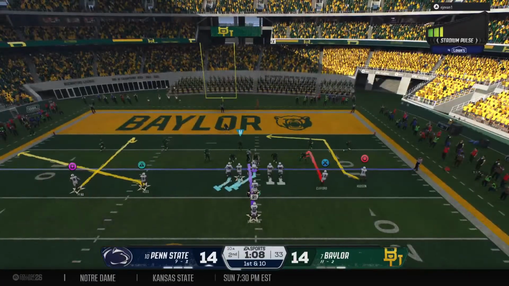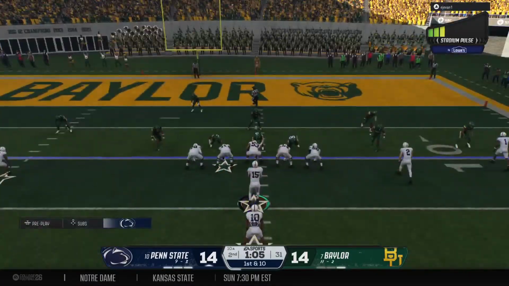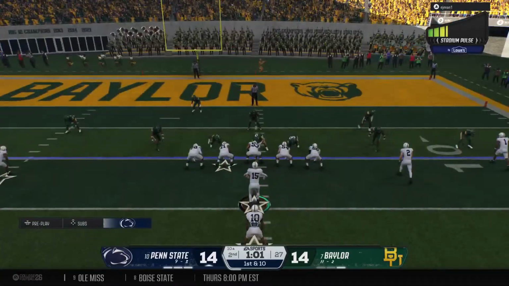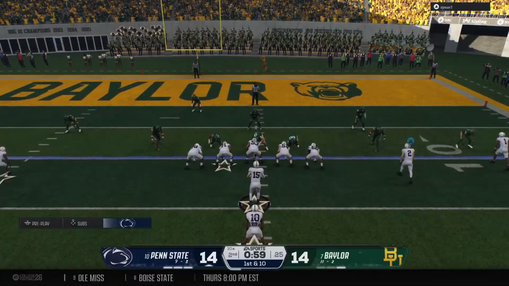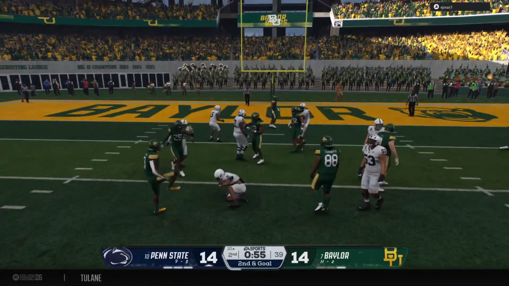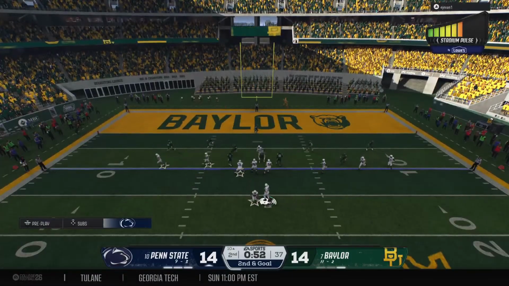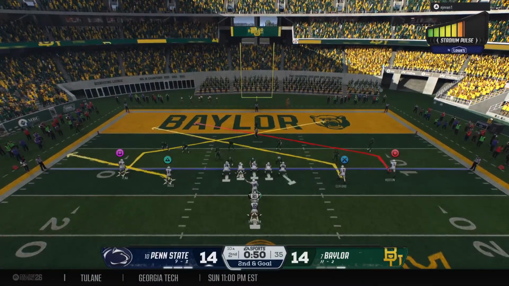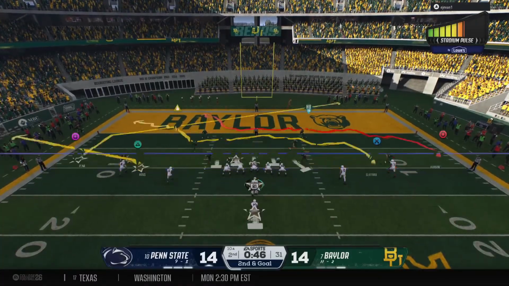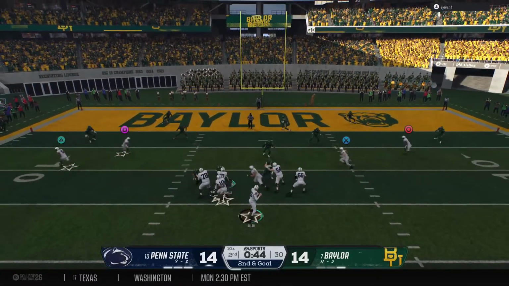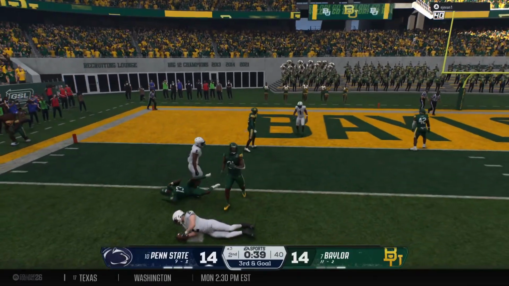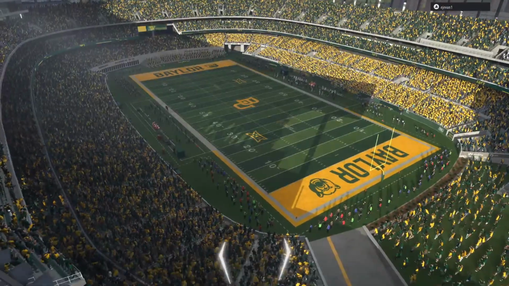The Nittany Lions will line up now. It's 1st and goal. First and goal, handoff. Nowhere to run up the middle. They'll crank up the tempo here with the clock ticking down. 2nd down. Drops back from the shotgun, looking for an open man. Brought down at the 3 after the completion.